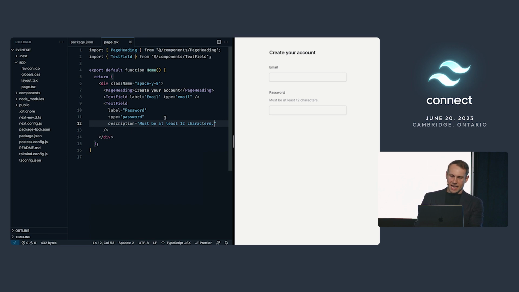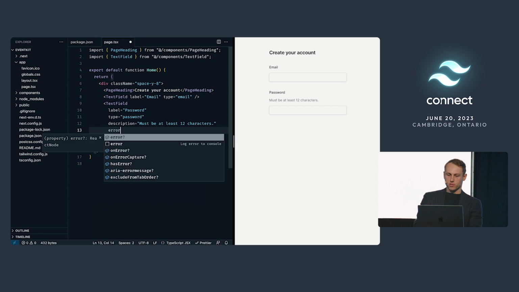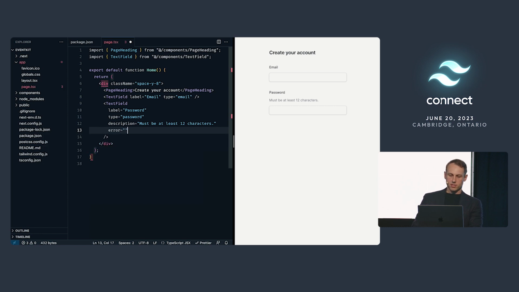A good example of that, something that we can't just do when the delivery mechanism is just static HTML, is validation errors. So say you submitted this form and an error came back from the server and you grabbed it out of the response and you just populated this with, this is the worst password I've ever seen in my life. Okay, that's just going to automatically render it red. We've got a red validation state now. And if we get rid of that, everything goes back to how it was.